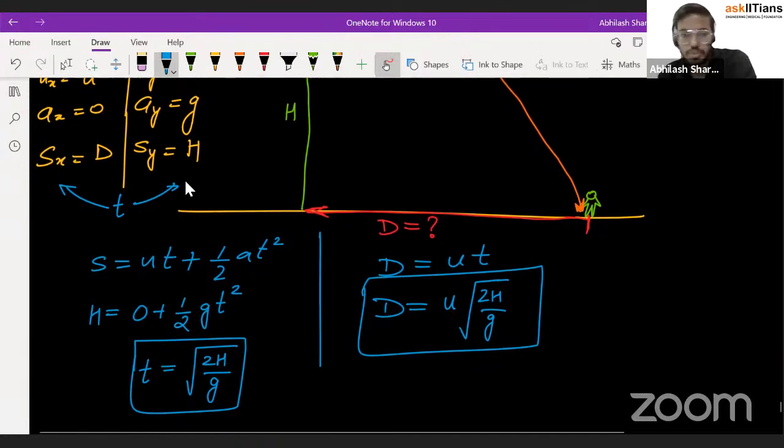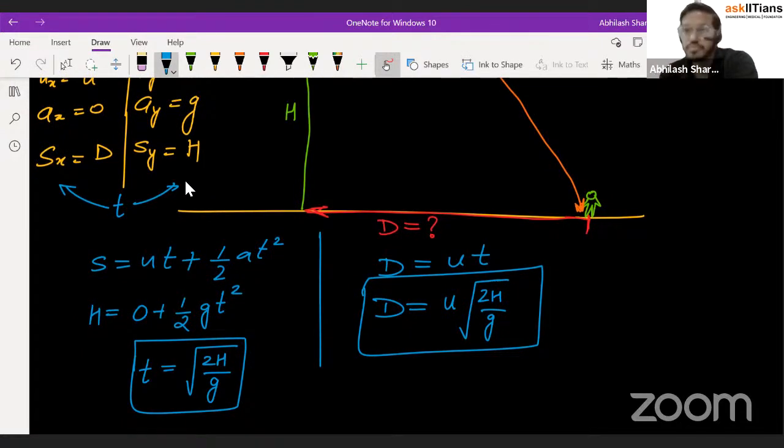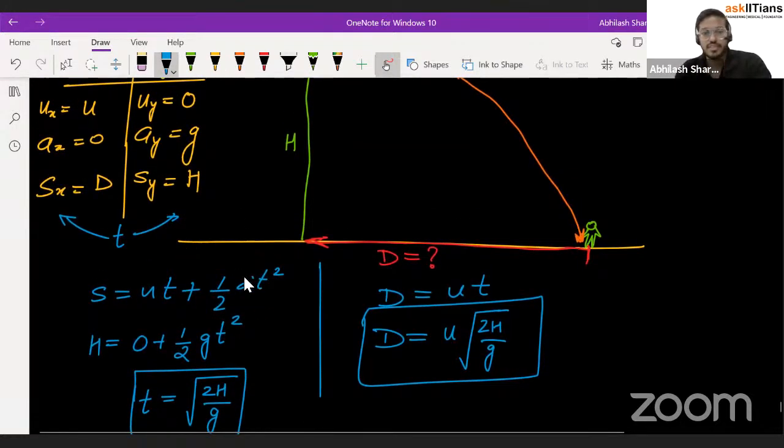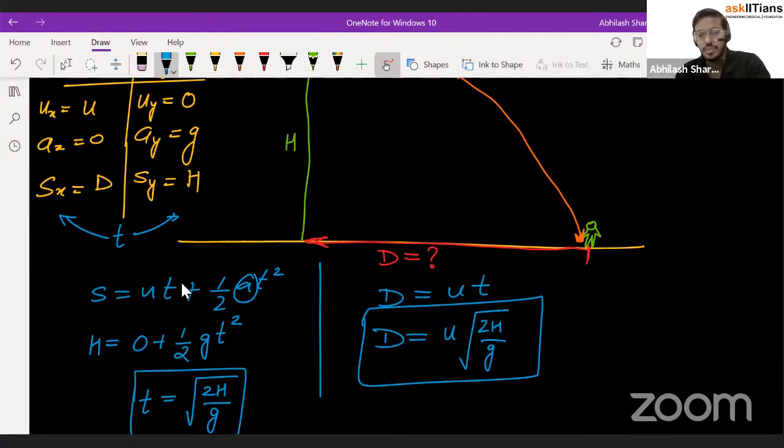No, Samiksha, you don't use the final velocity because that is not required here. In case they ask you what the final speed is, then you will find it. Otherwise not needed. Why can't we apply the second formula in x? Because x has no acceleration, Akhil. What is acceleration along x? Even if you apply this, a will be 0, and then you're back to the same formula. Distance is speed into time, which is what I have applied.